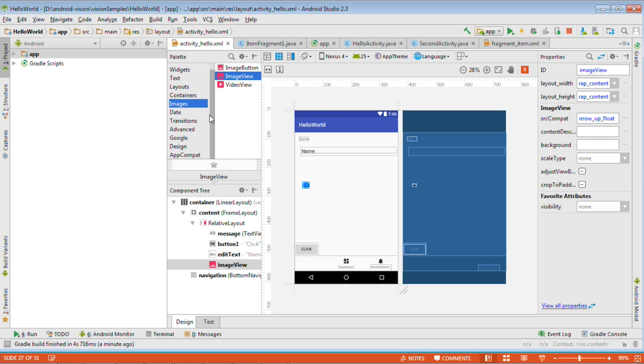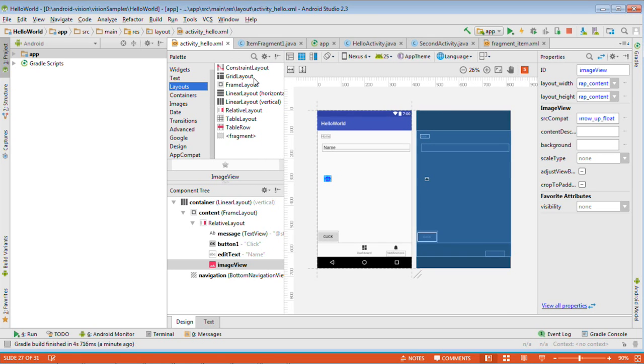So basically here we have a lot of components that are given from Android. You have different kinds of layouts that are available that you can use. So basically you have a constraint layout, grid layout, linear layout, relative layout. We can go to containers. We have seen list view in our fragment before. They also provide expandable list views. There is a grid view, horizontal scroll view, vertical scroll views. We also have web views where we can actually put our HTML content.